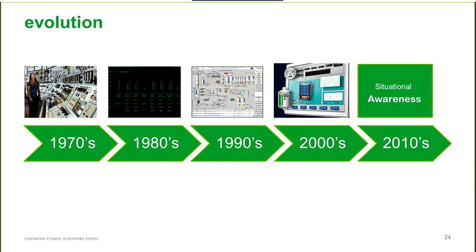Well, if we look back a few years, we can see the evolution of the HMIs. In the 70s, we had a lot of buttons and switches in the control rooms, and light bulbs. Then in the 80s, we were starting to get more digitized. We were putting the information on a computer and displaying it for the operator on a screen. As we move along to the 90s and then to 2000, we were getting into what they call the video game era. We are putting a lot of information on the HMIs that is not really relevant to the operator himself.